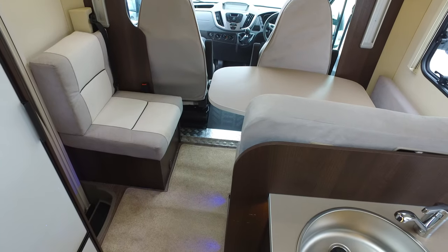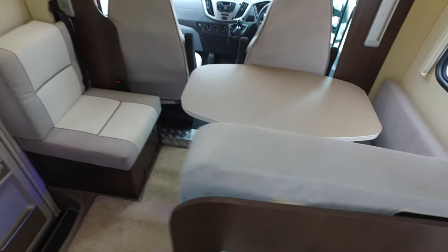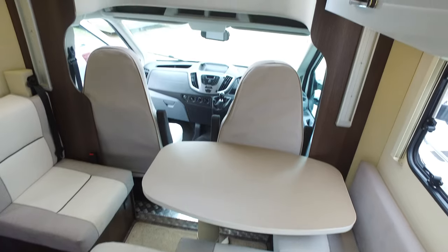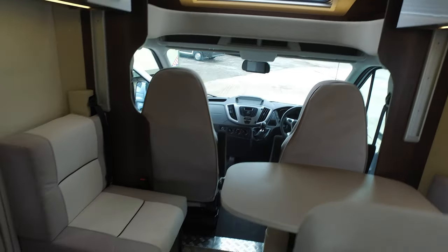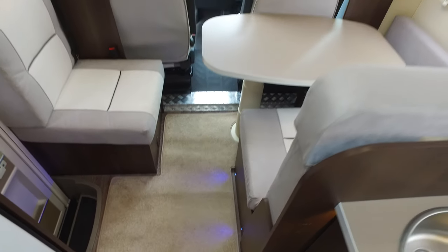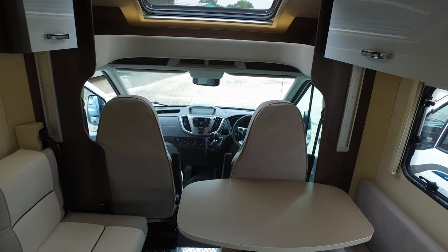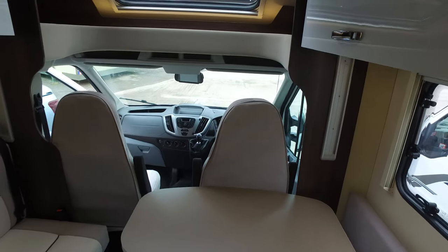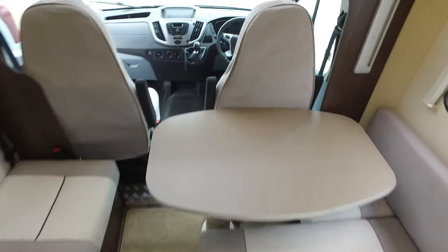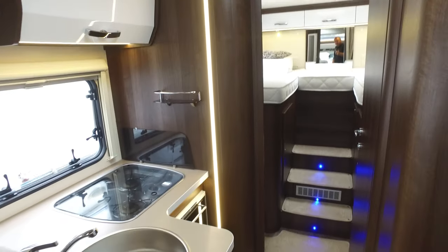Condition internally — can't really fault it. It matches the outside of the motorhome, as you'd want it to be. These 685 Sephiros are very popular and there aren't many second-hand ones available, and this one is no exception regarding condition. It's not been used for motocross — the motorbikes haven't been dragged in and out of the garage. It's been used as a privately owned motorhome. That completes Serenity Leisure's video for this 2018 Sephiro 685.